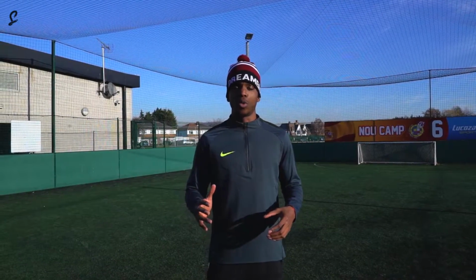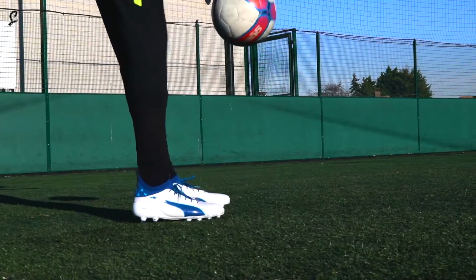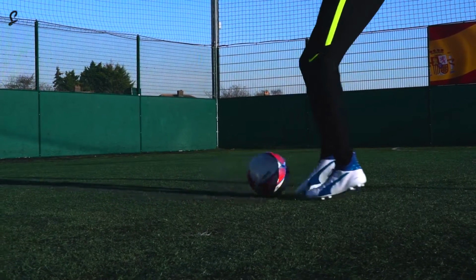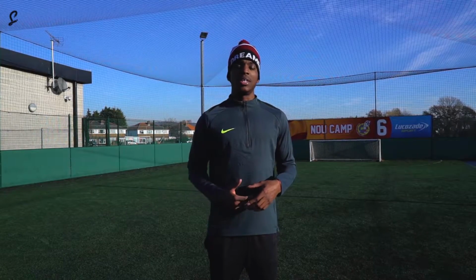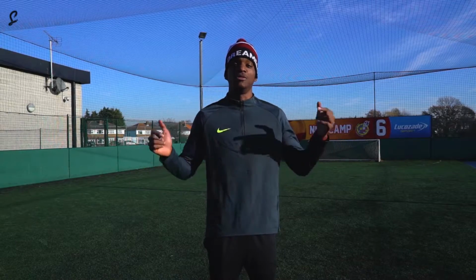They are leather, so they will mold to the shape of your foot. They're really comfortable once you get into them as well. Sizing wise, I would say they're true to size, but make sure you go a size up just to give yourself room for the thick sock, especially in the winter time. You might have seen these on the feet of Chelsea midfielder Cesc Fabregas as he bosses the middle of the park, and you can boss it too with these boots.